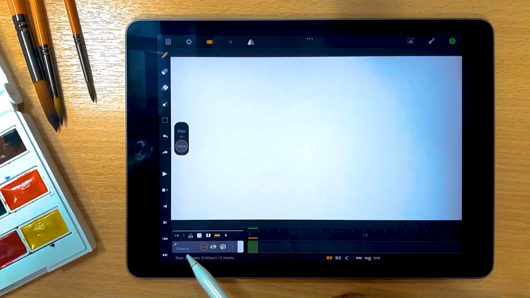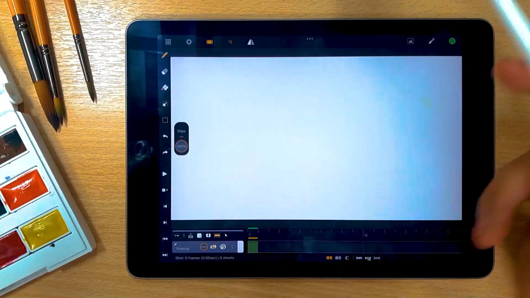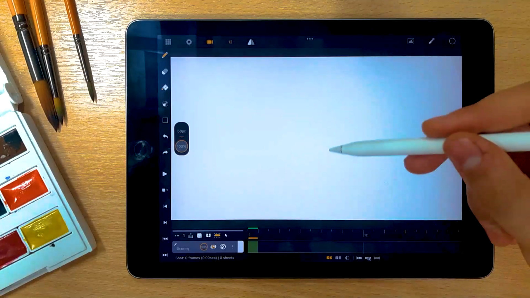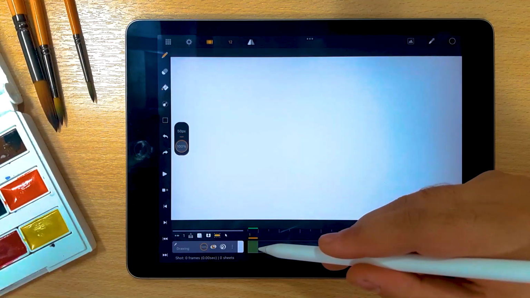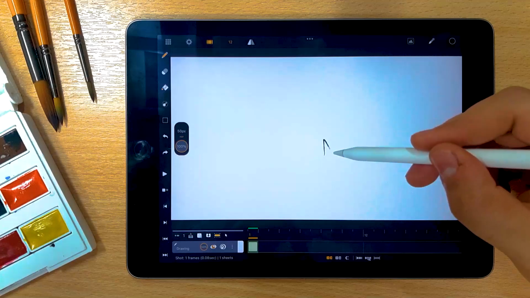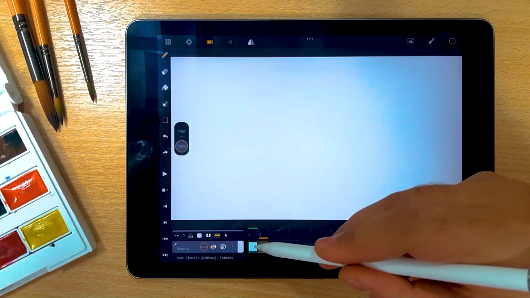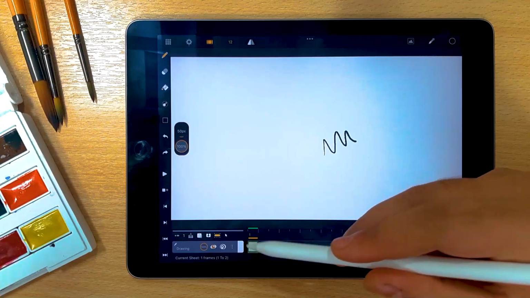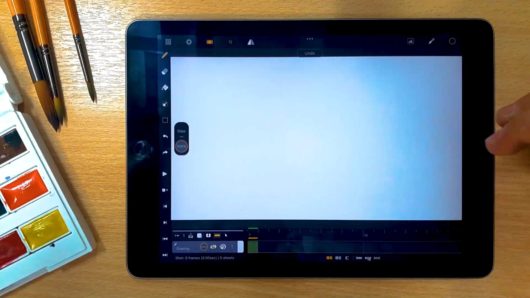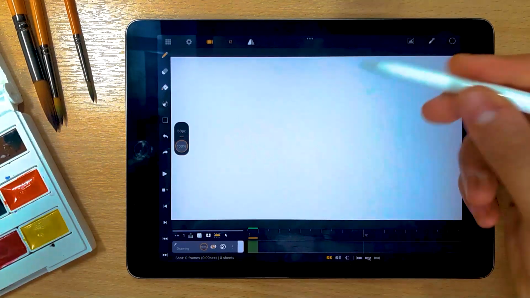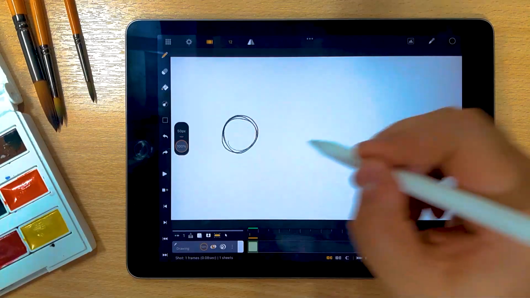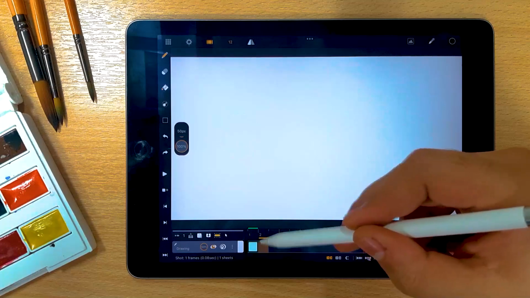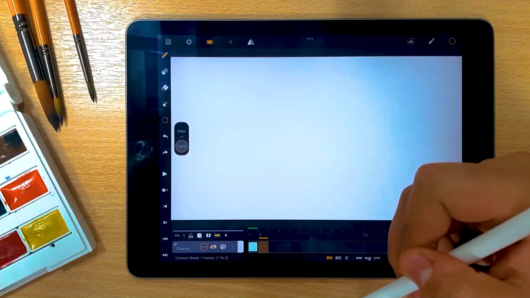Here I have a layer by default which I was drawing on. If I start drawing on an empty part of a layer, you can see that an image is created here. As soon as I start drawing, a frame or an image is created. I can copy this frame, move it anywhere, or do other things I want. Let's go through a very simple example. We draw a circle here in the middle of the page, and we see that an image is created here. If I move the frame forward, it goes to frame 2. And I can draw again.